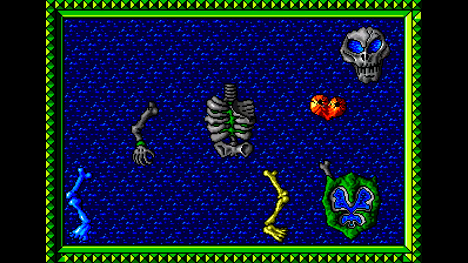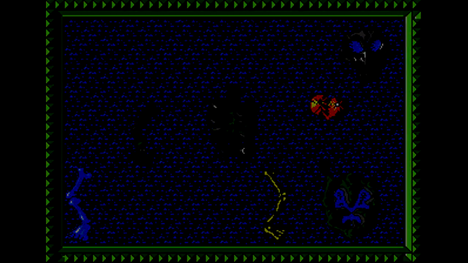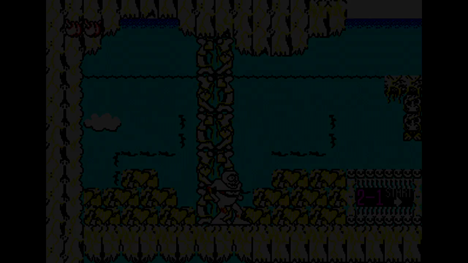For completing each world, you'll then have that part of the body that it was on move back to the center of the screen and properly get to its spot. We're now moving on to Elbow Island, the second world of the game.